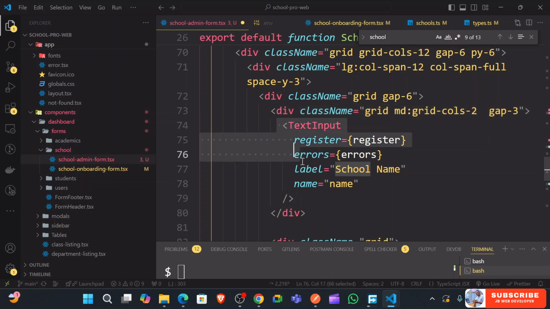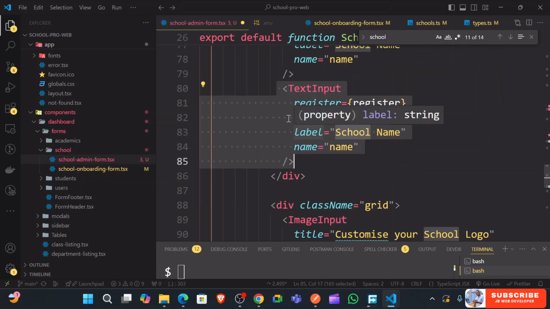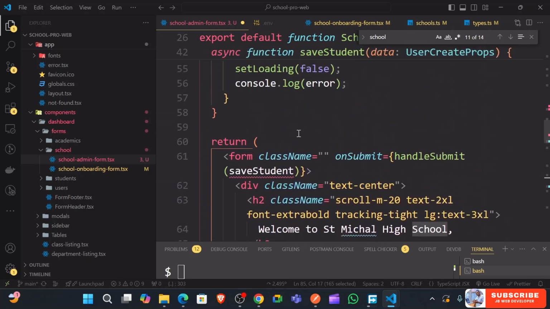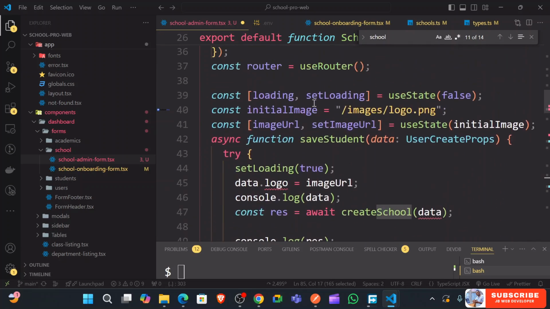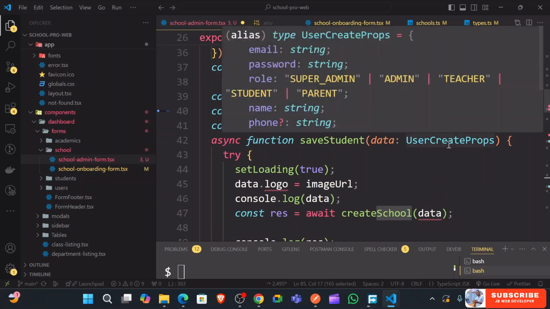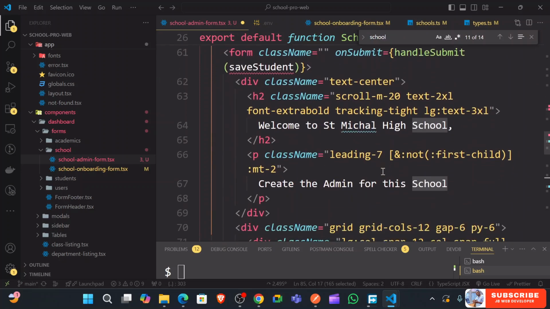And I just duplicate this. So for starters, we need email, password, and then the name. So I'll start with the name and email.